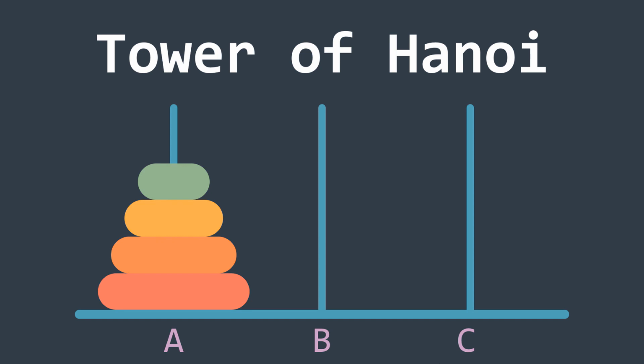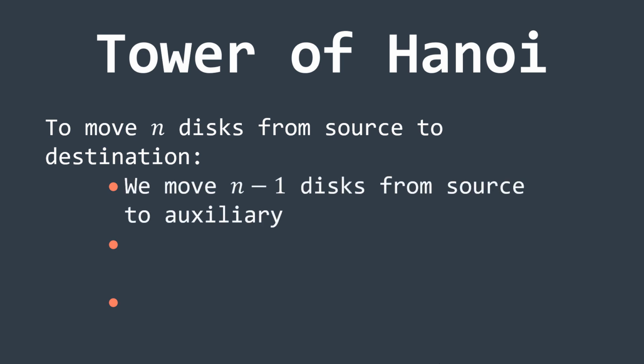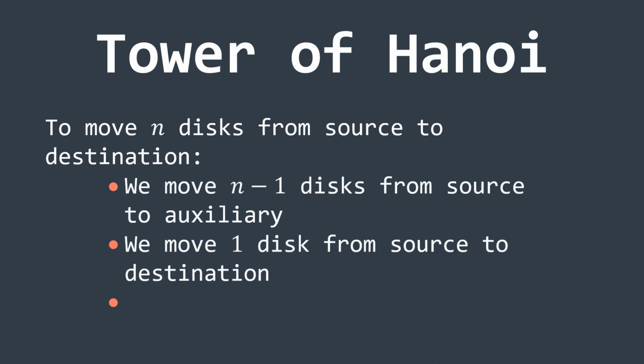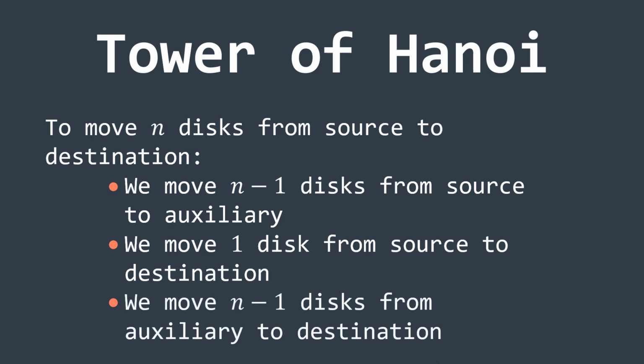We want to move n disks from source to destination, and in order to do that, what we can do is that we move n-1 disks from source to auxiliary, we move 1 disk from source to destination, and we move n-1 disks from auxiliary to destination. And you can notice that inside the process of our move disk action, we are using the same action, which is to move disks. I know that it sounds weird and counterintuitive, but after this course you'll become familiar with this idea, you will understand why we need it, how it works, how to use it, and many other things.